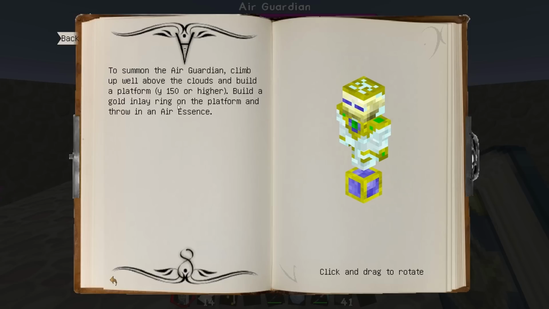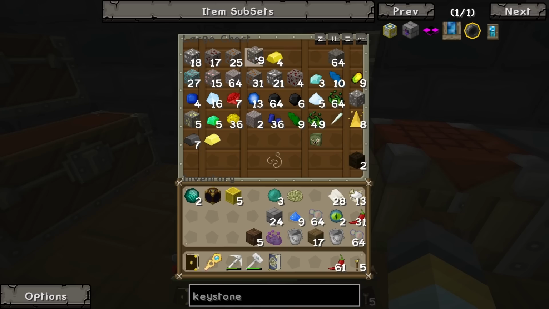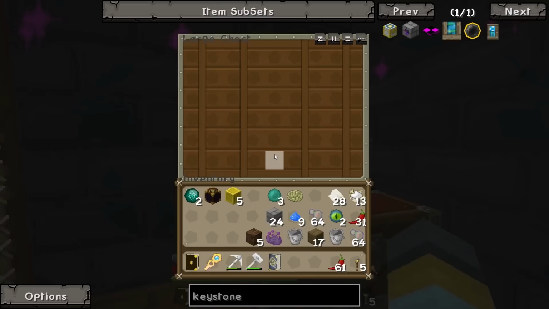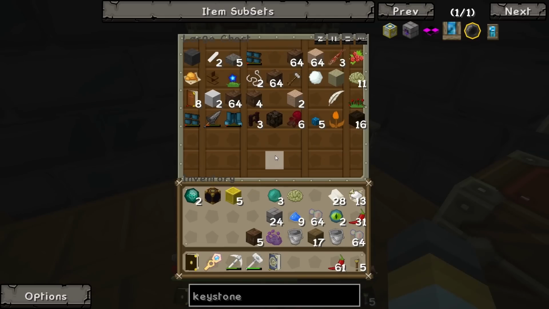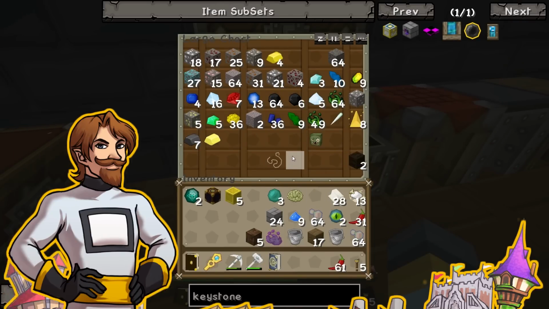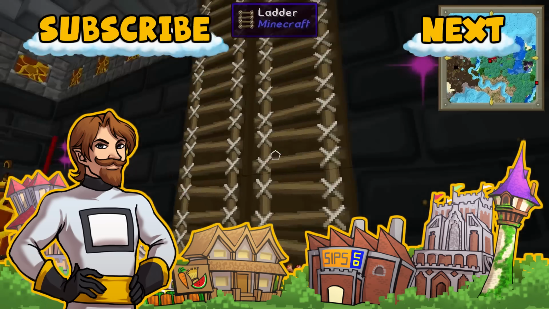Build a gold inlay ring on the platform and throw in an air essence. Yeah. Well, iron. Ready to go, Sjin. I've bled all of the gold out of the iron thing, so now I can put iron ore in, right? Yeah. We haven't got any iron ore. Come on, kill this Guardian. Well, wait. We need to make the teleport thing. Oh, okay, I'm coming.